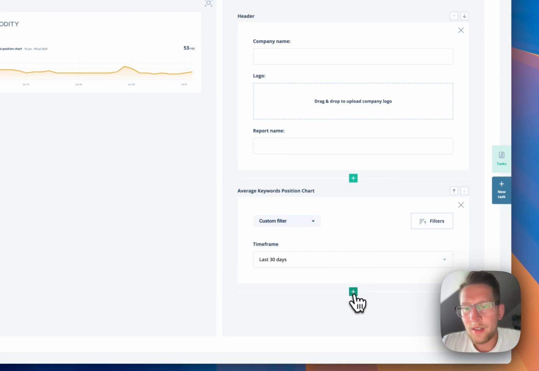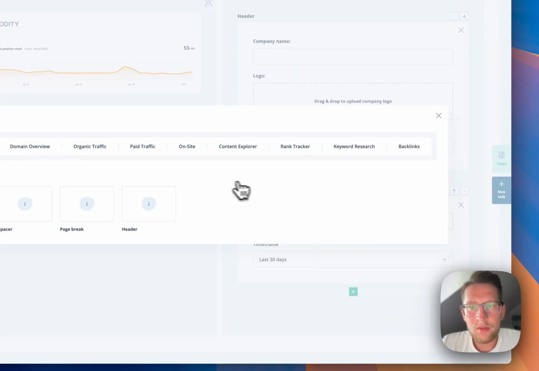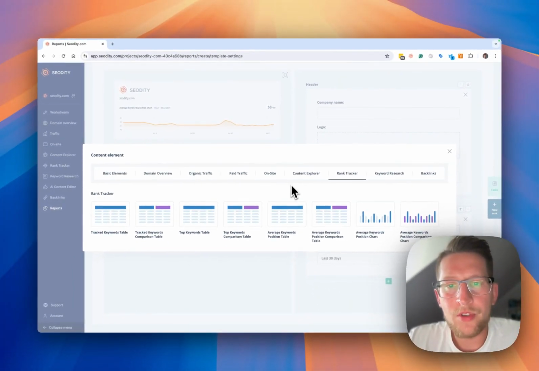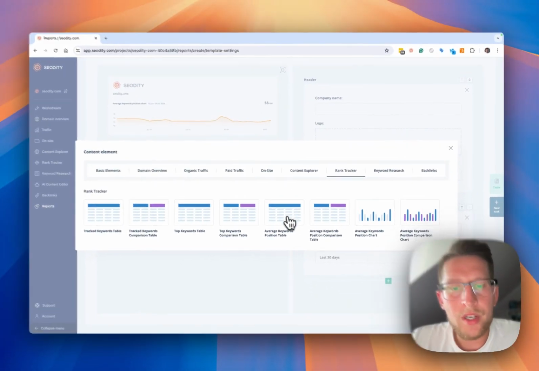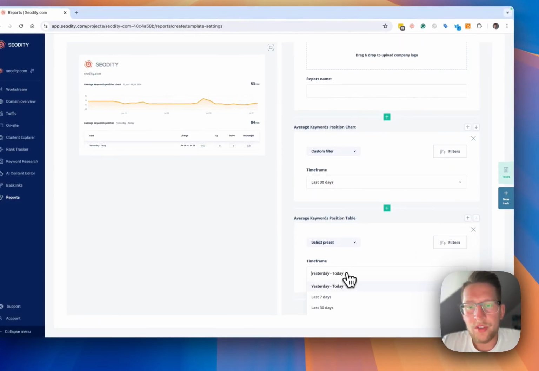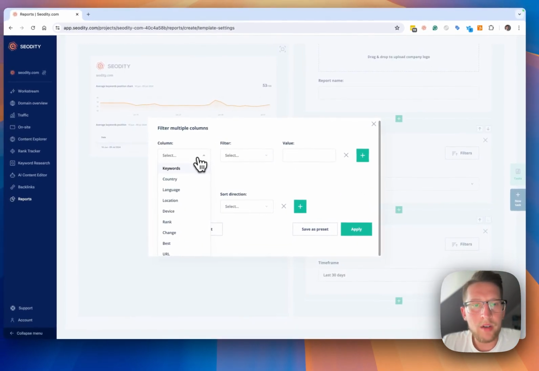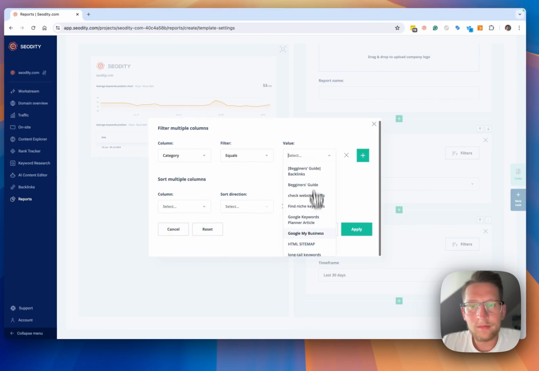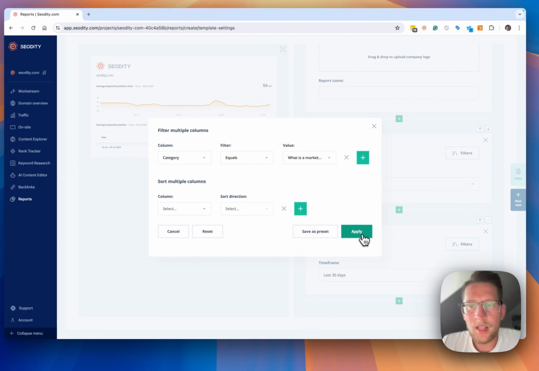Now add the new section. So we will show to our client average keyword position table. Again, change the time frame and filter by category. And apply.